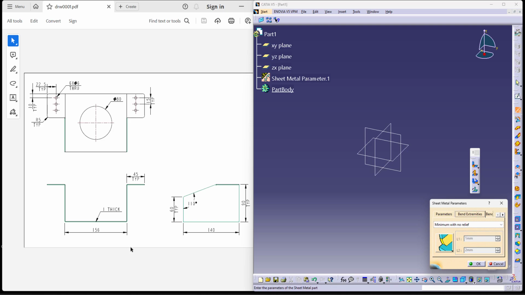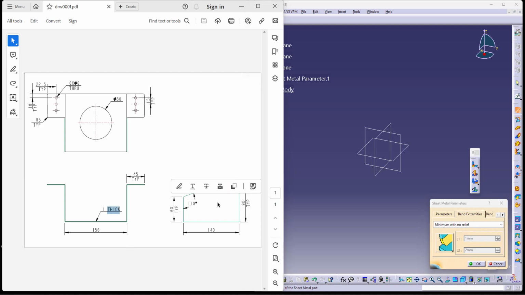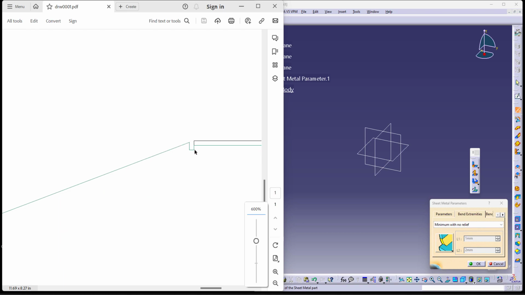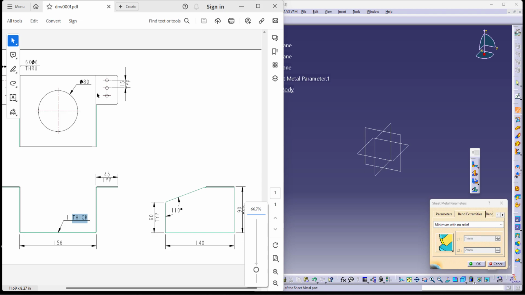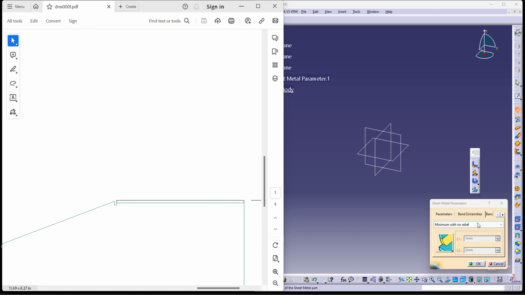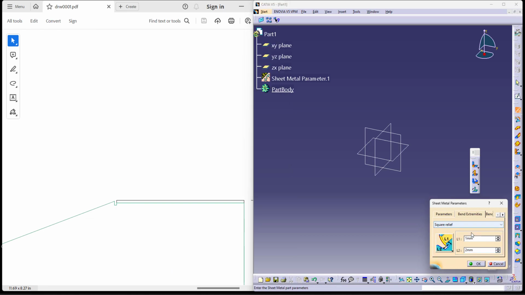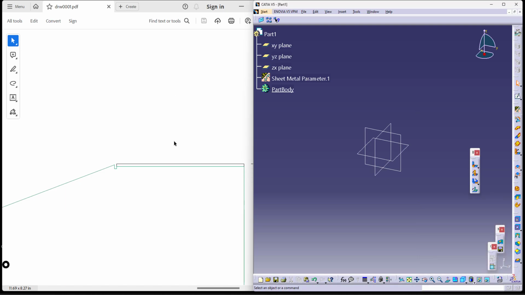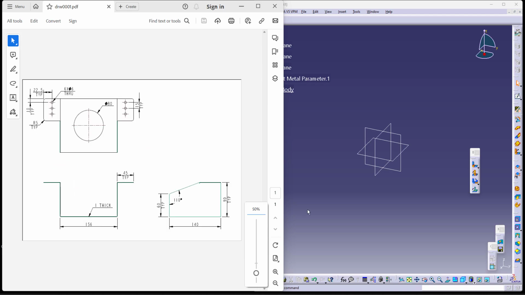Now, bend extremities is where we have to give reliefs to the model. For example, if I zoom in, we have a relief over here. This is called a rectangular relief. Under bend extremities, wherever a wall is added, it requires a relief of this form. So let's give that relief over here. It's called a square relief or a rectangular relief. Since it's in rectangle form, I'll give normal dimensions, say 2 by 3, because there are no specific dimensions mentioned here. So I'll say OK. Now the relief is also given onto the parameter.